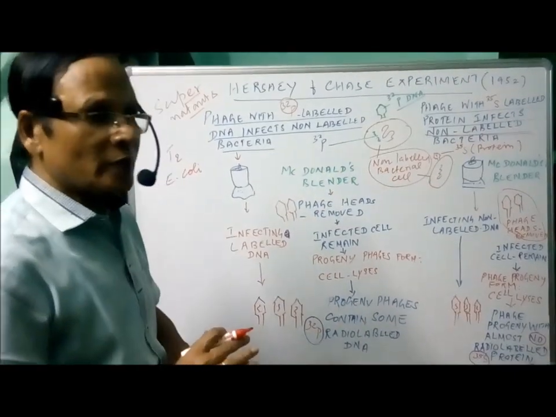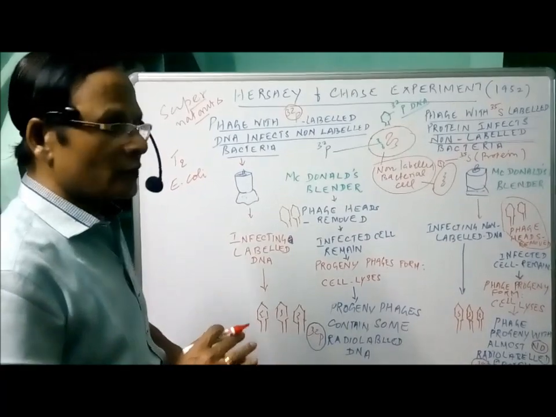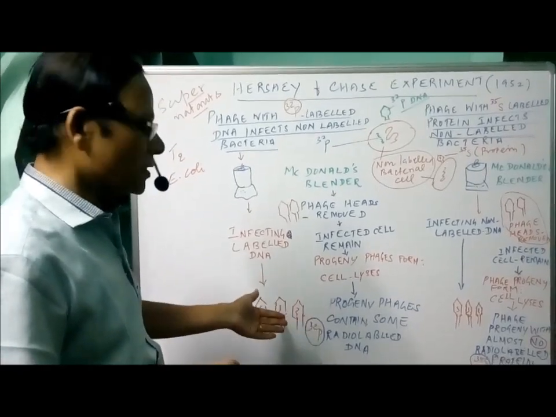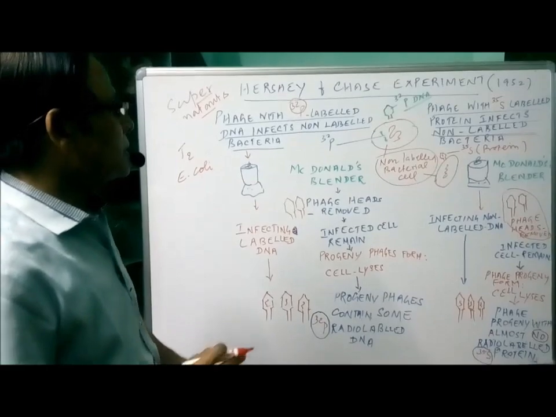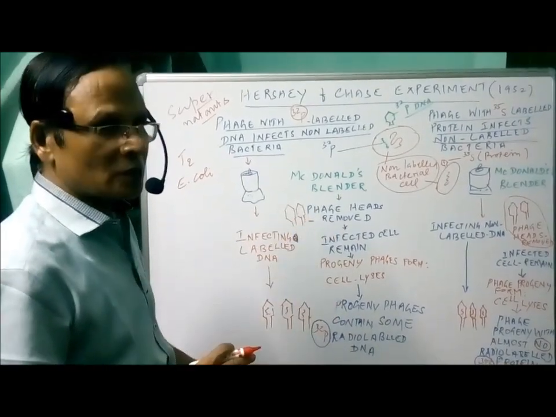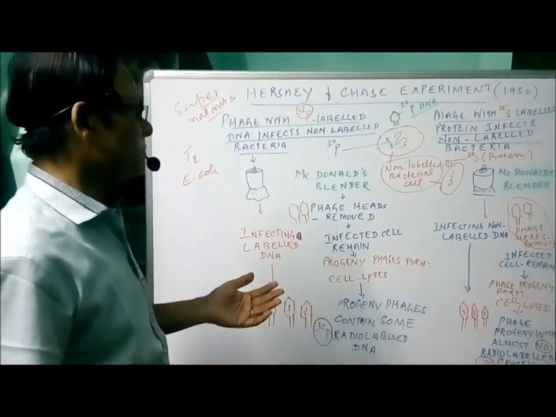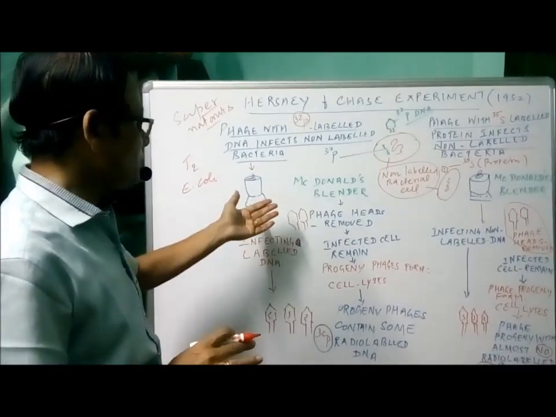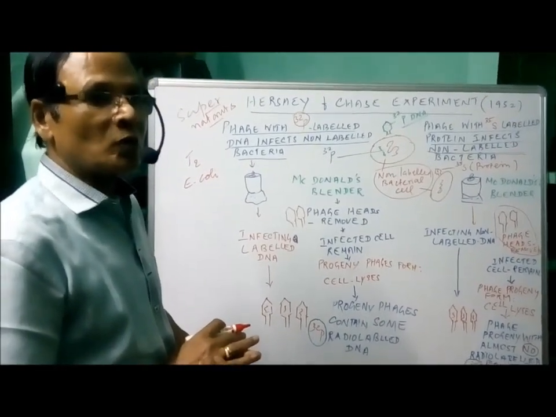In the first case, the bacterial cells are not radioactive. In the second case, the resultant bacterial cells with the phages are radioactive. This is because of the presence of radio-labeled DNA with P32. That's why it is radioactive, and the other bacterial cell is non-radioactive. So from this we concluded that DNA is the genetic material, and not the protein or RNA. This was a competition between protein and DNA as the genetic material. This experiment confirmed that DNA is the genetic material that entered from the phage into the bacterial cell and caused the production of phage particles with radio-labeled DNA and not with radio-labeled protein.